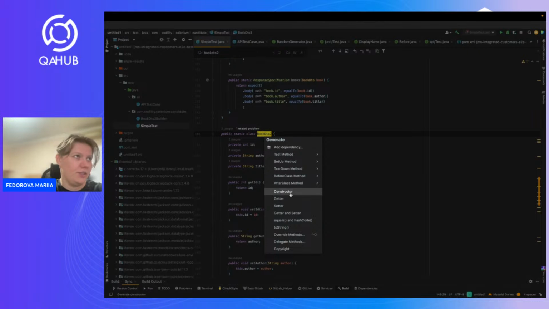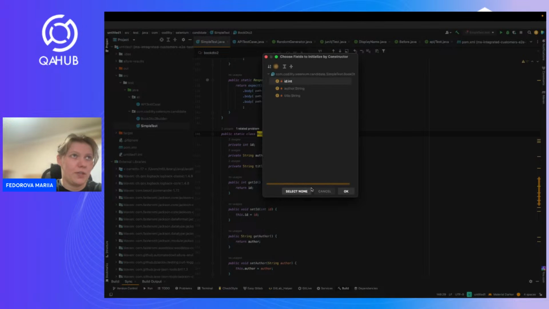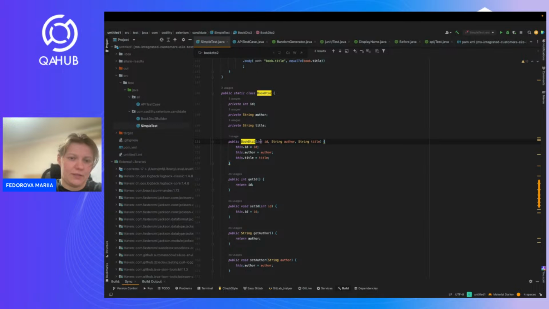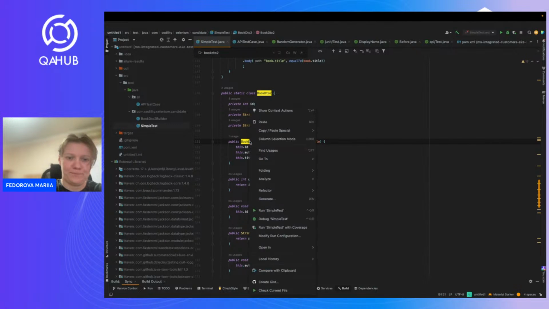And here I just need to choose constructor, and choose all of my fields. Here I have a constructor, and this constructor will allow me to get a builder in just a few clicks.